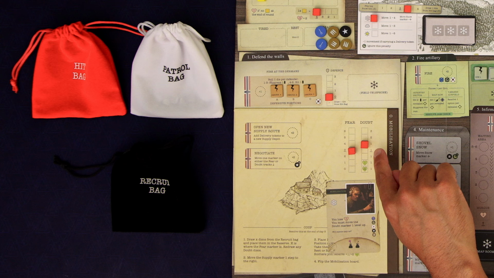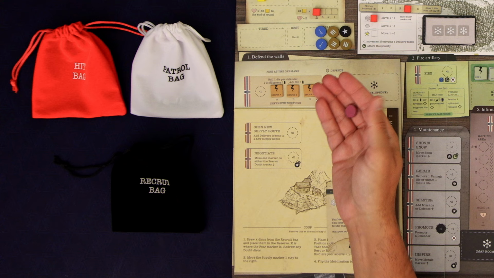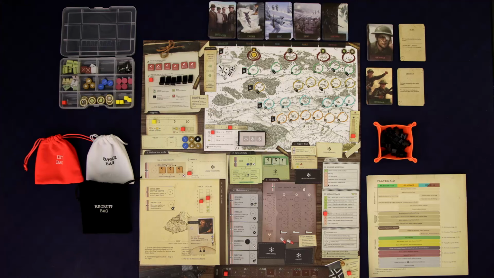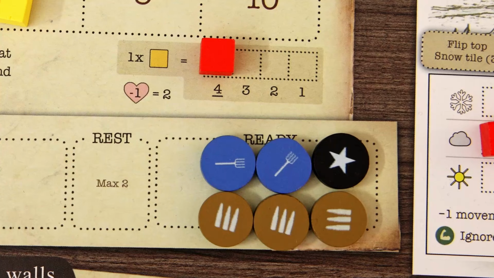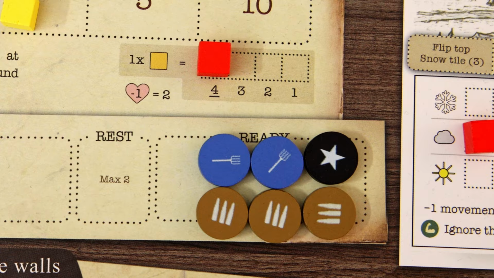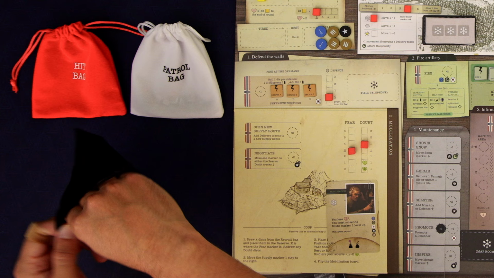So we're going to take this purple doubt marker and add it into the recruit bag. There was already one doubt marker in the bag, so now there's two, along with a bunch of other potential recruits. We start with one officer, three soldiers, and two volunteers, but now we have a chance to add to our workers. We're going to start by just drawing one random token out of the bag.